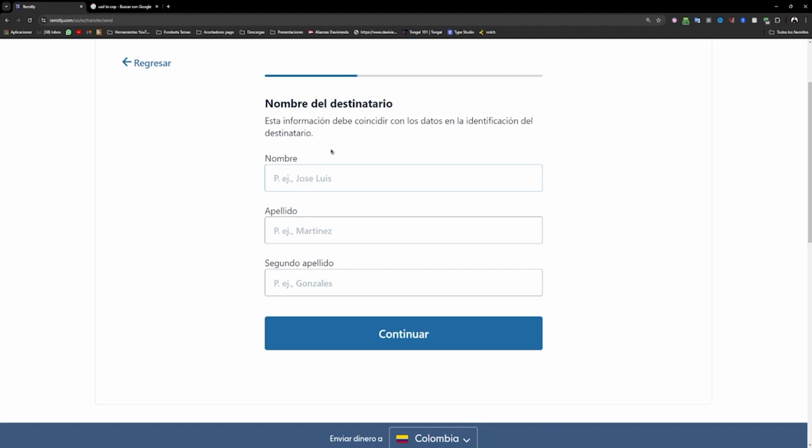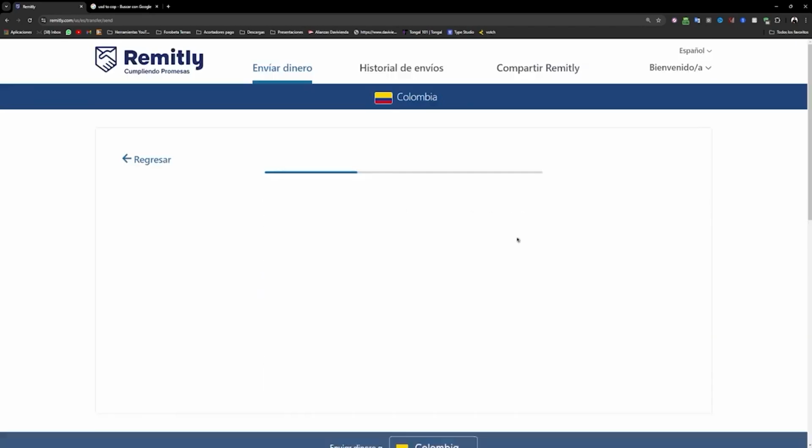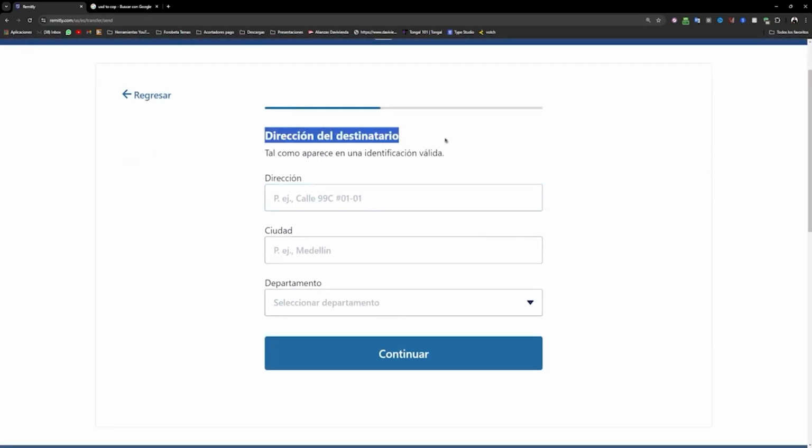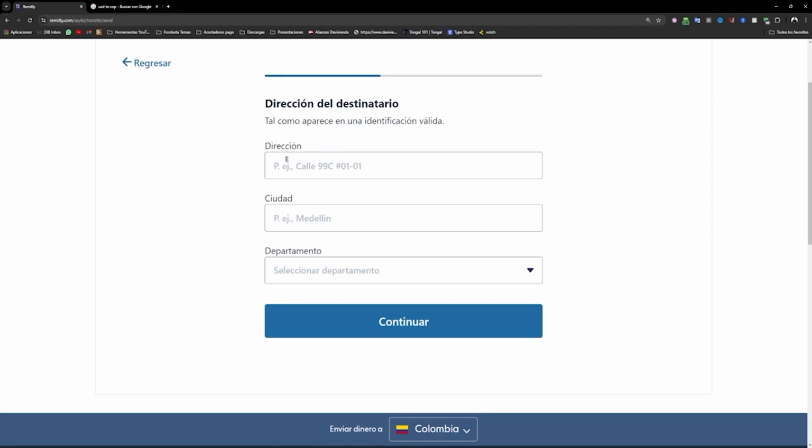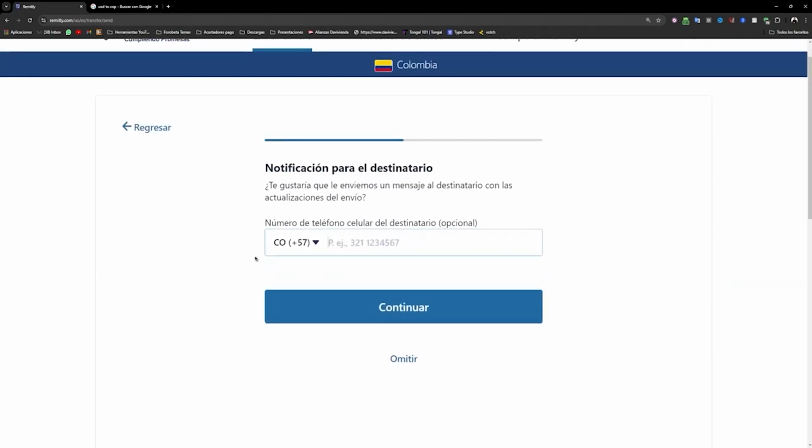We are conducting a test here to demonstrate the step-by-step process. Here we will input Carlos Jimenez y Gonzalez as it is displayed, click continue, and then it prompts for the recipient's address. This is once again the address of the individual to whom we will be sending the funds. So we input something like Cali C101, for instance, in the city of Bogota and within the department of Bogota, and continue. Clearly, I am doing this solely for the purpose of this test and trial, but it is crucial that you input all this information accurately with genuine and truthful data to avoid any complications when sending the funds.